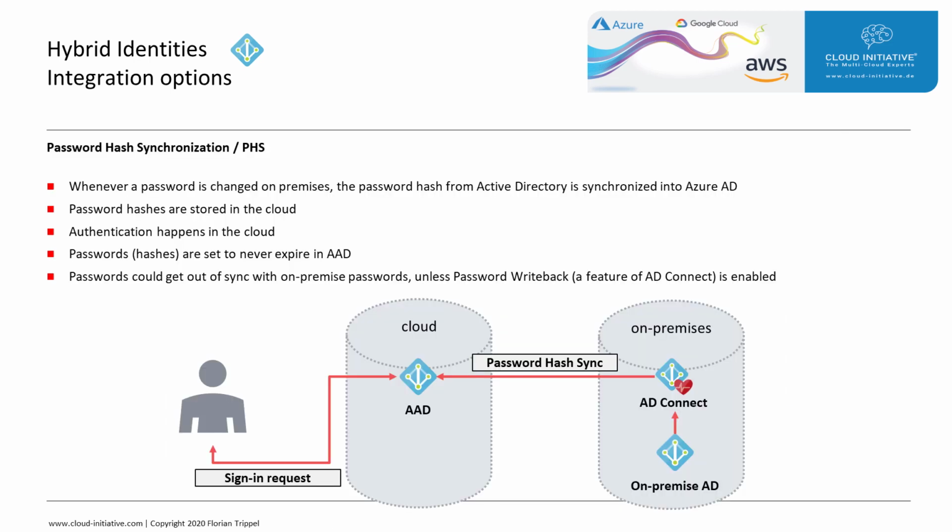Password hash sync requires the least infrastructure. The basic idea is to sync the password hashes from on-premises to AAD. When we sync the password hashes, we can use the Identity Protection leaked credentials report. When we only sync the password hashes one way, we could run into the trouble that the user has different passwords for on-premises and AAD. So there is an additional option to enable password write-back.